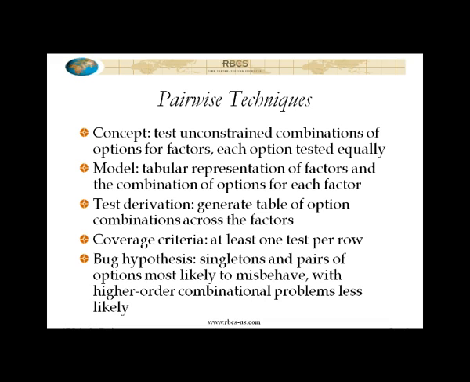Now, I'm not going to get into the empirical data behind this. If you would like, there's plenty of documentation on orthogonal arrays and their use and why testing pairs is good enough out there on the internet that you can do further research on this. I'm going to basically take it as axiomatic at this point, take it as a given that this is the case, that going beyond pairs of options is going to be beyond the cost-benefit analysis, if you will, for testing, and therefore that this is something that's justified.